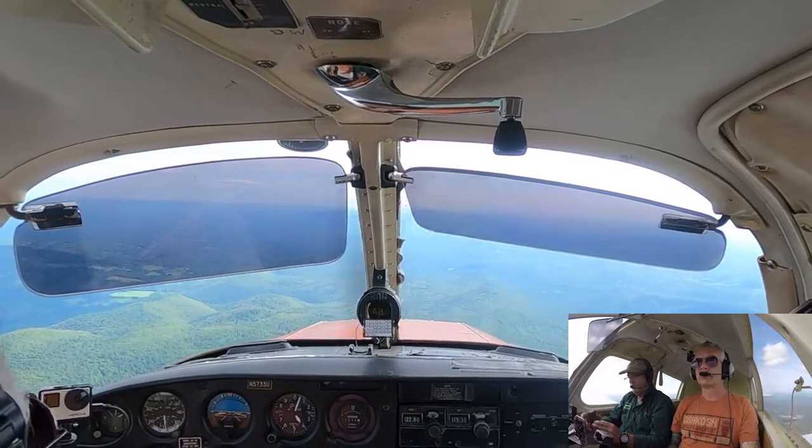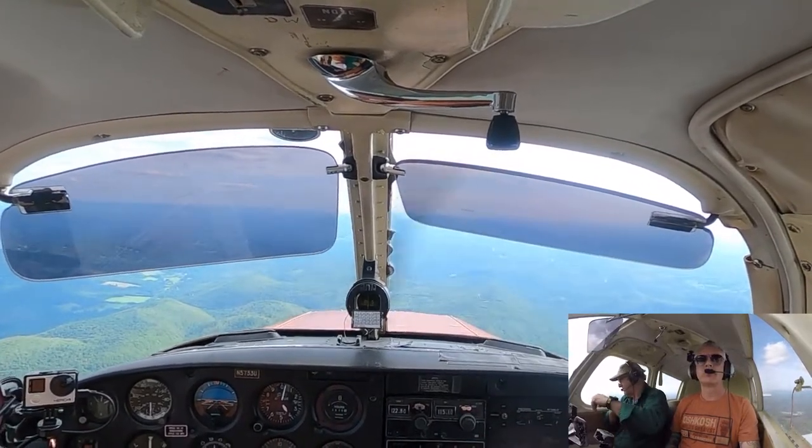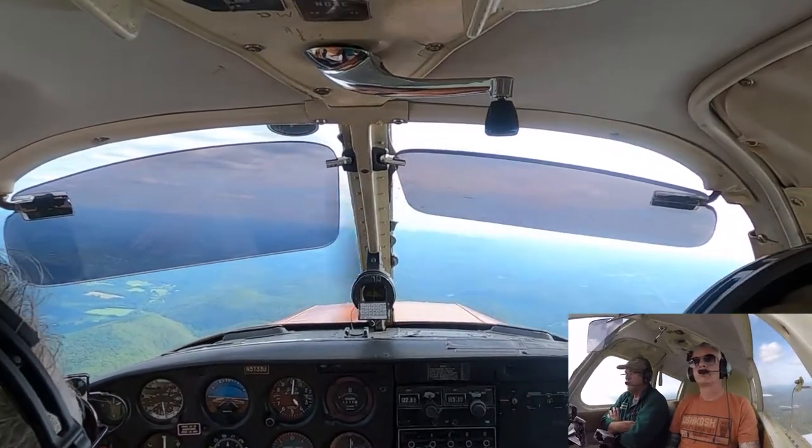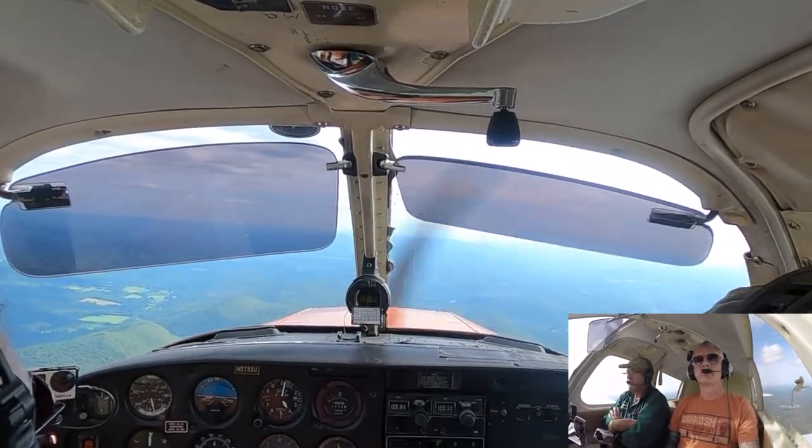Robertson traffic, Skyhawk 512, turning left base, 20, Robertson. Your traffic, please be advised. Please use caution around the airport.